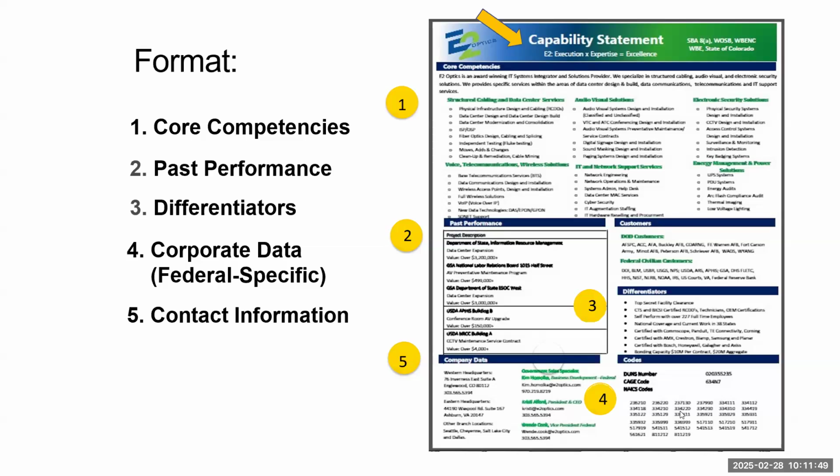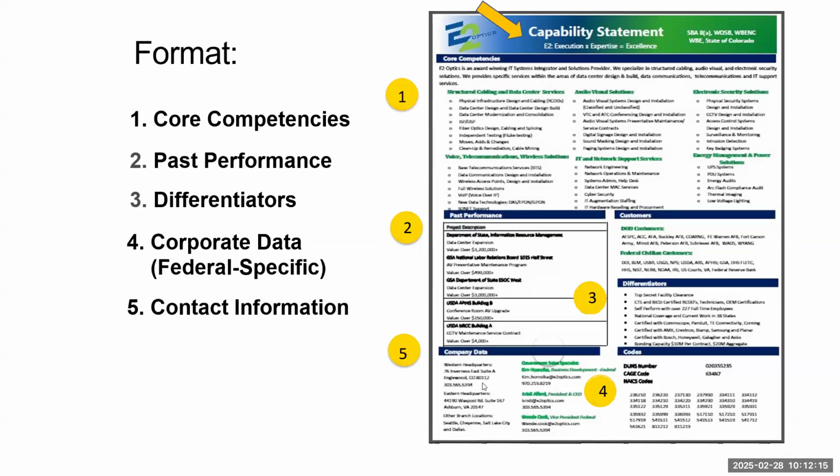It's your NAICS codes, or again, in the case if you're sending it to the state, it's your NIGP codes. But it's information that the organizations need to know about what your capabilities are. And then contact information, again, mission critical that they know how to get a hold of you. Who are they going to get on the phone when they call? Give them a name, give them a person to acknowledge when you pick up the phone.